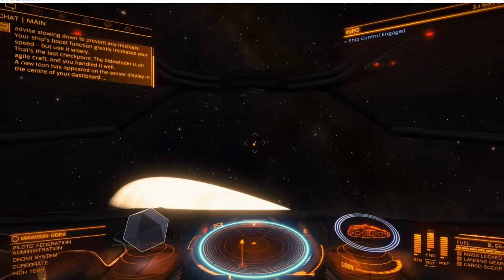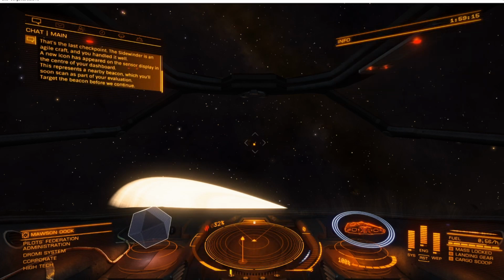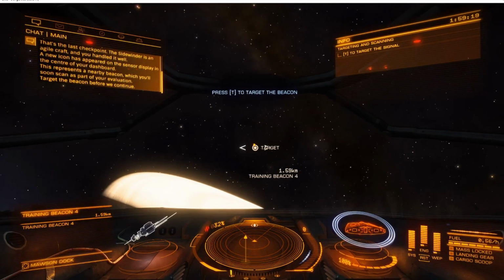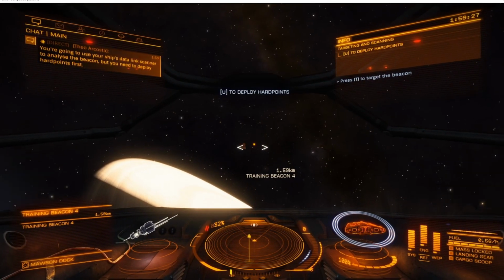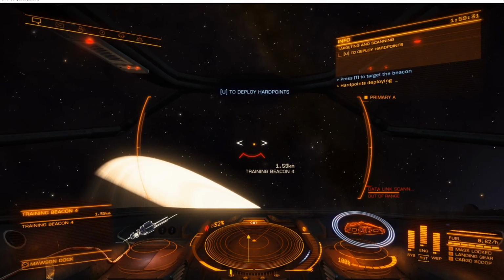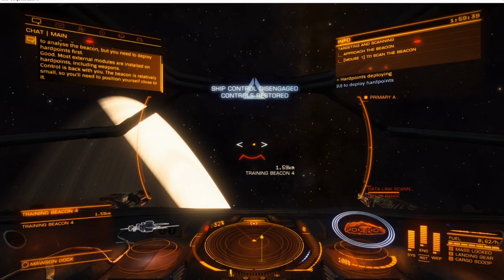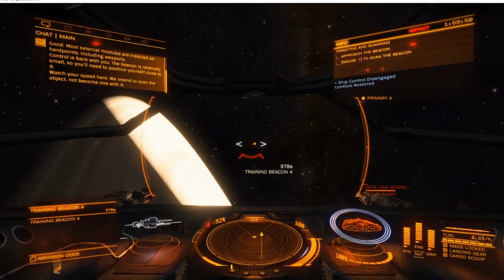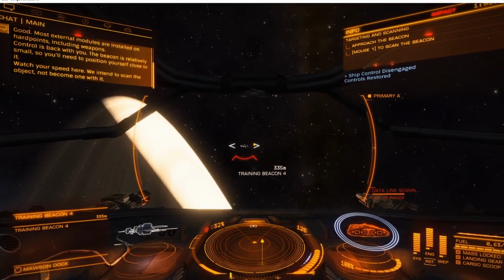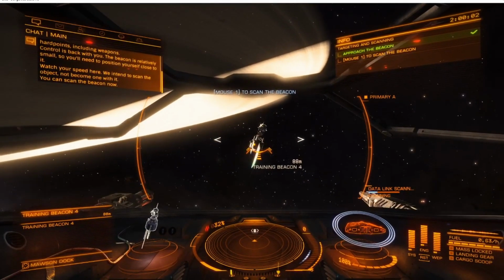A new icon has appeared on the sensor display in the center of your dashboard. This represents a nearby beacon, which you'll soon scan as part of your evaluation. Target the beacon before we continue. You're going to use your ship's data link scanner to analyze the beacon, but you need to deploy hardpoints first. Okay, so approach the beacon. Got it. Watch your speed here. We intend to scan the object, not become one with it. You can scan the beacon now. Hold it down.